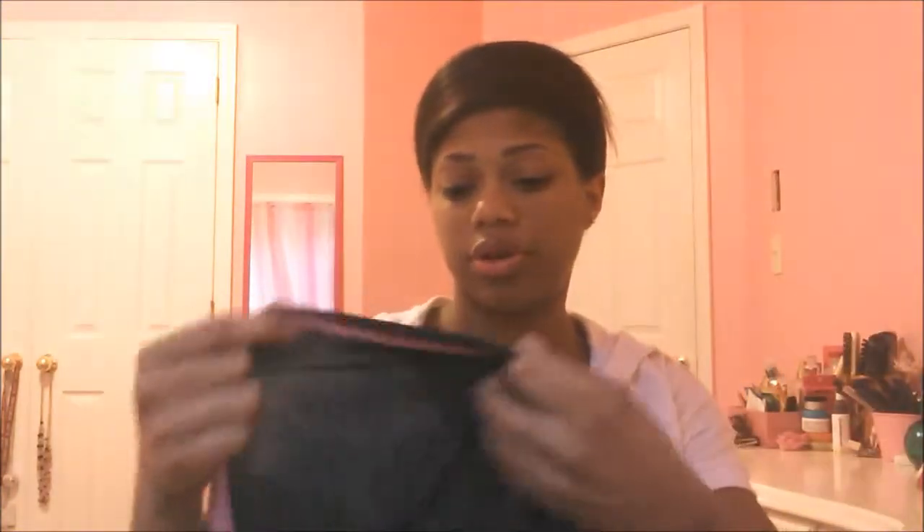Just keep brushing until you get it smooth, then put on your bonnet, scarf, bandana, or whatever you use. I usually put it a little bit off center — you know how there's a seam where the center is, so I might put it off to the side. I put it on very carefully so all my hair stays down, then pull it a little bit more for one final rotation to make sure it's smooth, since sometimes when you put it on a few strands unravel. Then I just take the tails, wrap them around, and tie in the back with a bow so I can take it out easily.